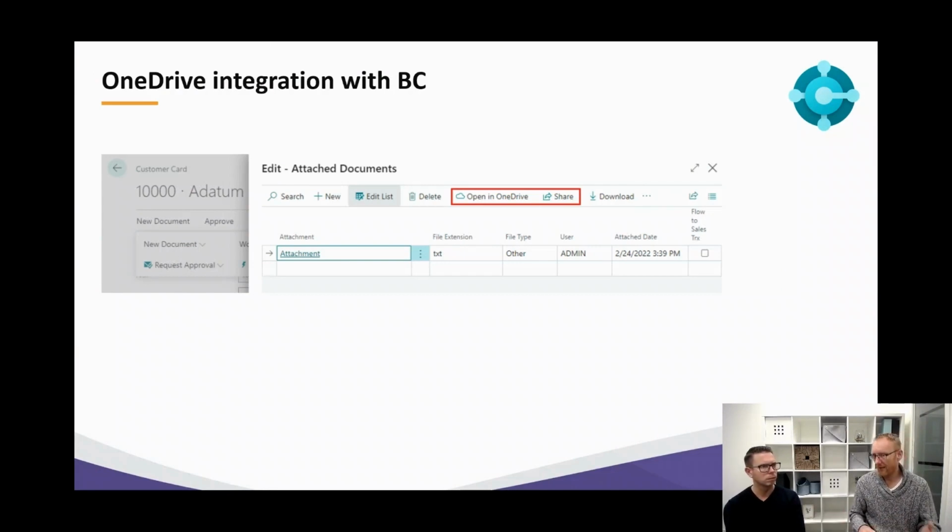Like the previous slide, you can see that all apps within the Microsoft framework are growing in the same direction. This is one of those examples as well: you now have the OneDrive integration in Business Central, so that you can open data from or store data in OneDrive from within Business Central.